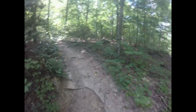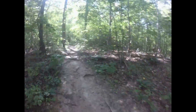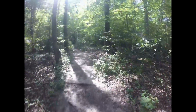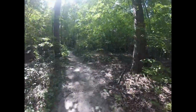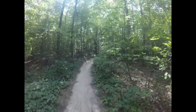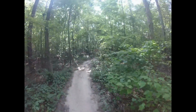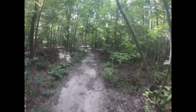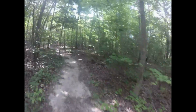I think it'd be a great park for anyone who's new to hiking. There was a couple on the trail there. I didn't really want to film them without asking, so I just cut it off for a second. It shouldn't be too far from the trail to the falls, maybe about 3/4 of a mile, something along those lines.